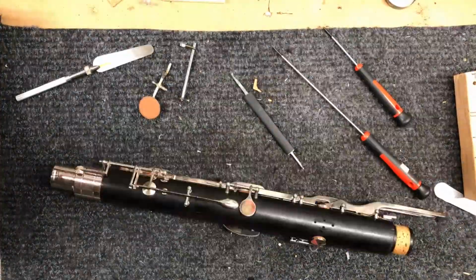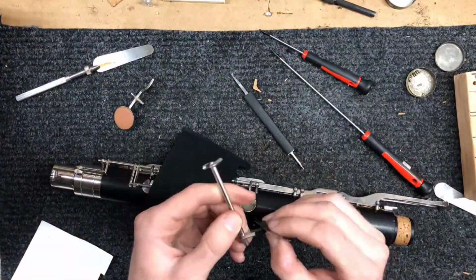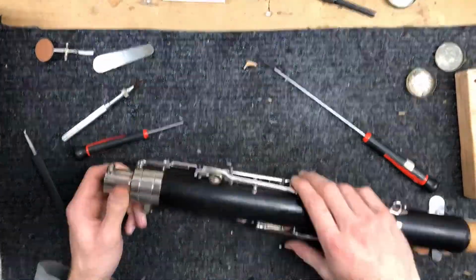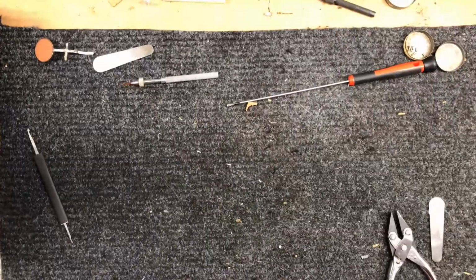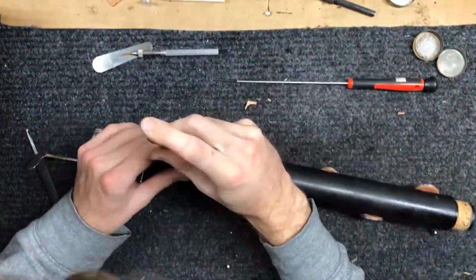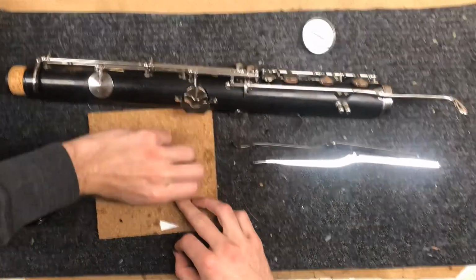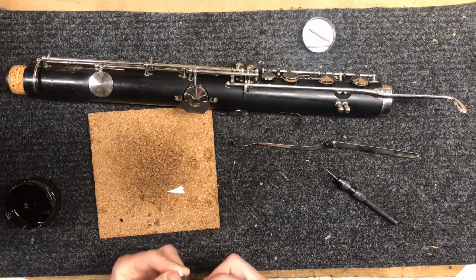Now I'm putting back on some of the final pieces of trim. Checking that register mechanism again. Covers, thumb rest, and I like to save this for the end. A little bit of silencing material that I put on the pins of the left hand levers.